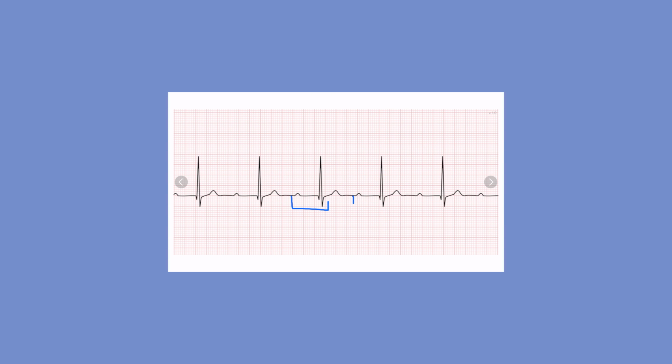So the way that this would present is, we talked about how the PR interval is the time taken from the sinoatrial node to the AV node. So if there's a problem, it's going to present itself through the PR interval. So as you can see in this example, if it takes longer for that process to take place, then you're going to get a prolongation of the PR interval. So as you can see, this is significantly bigger than one big square.